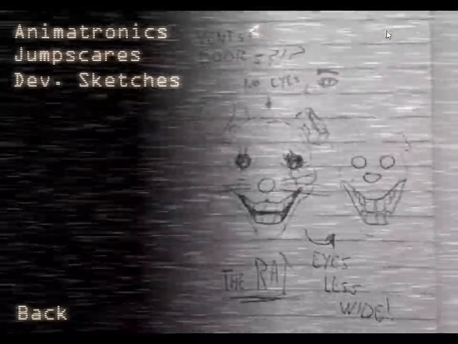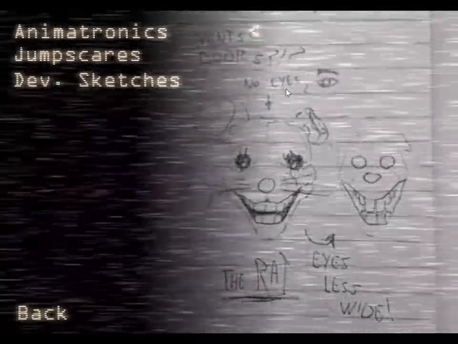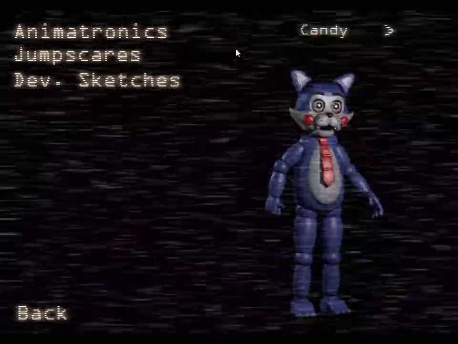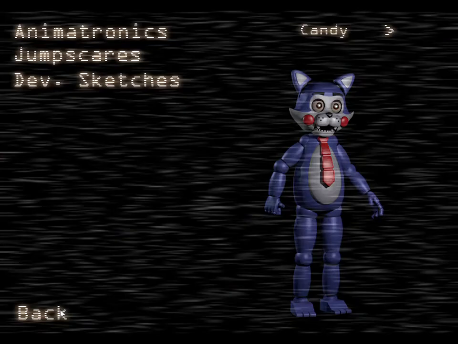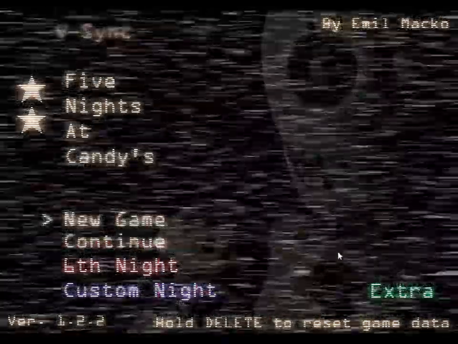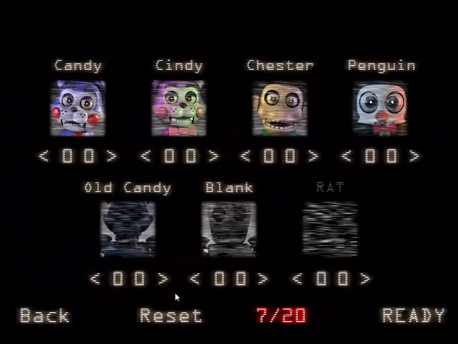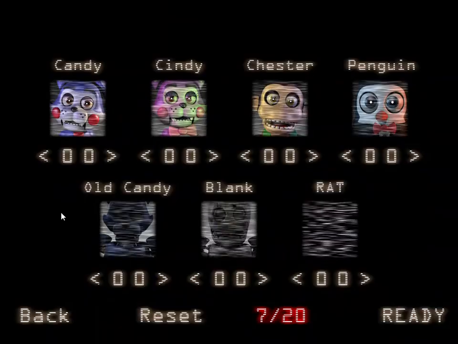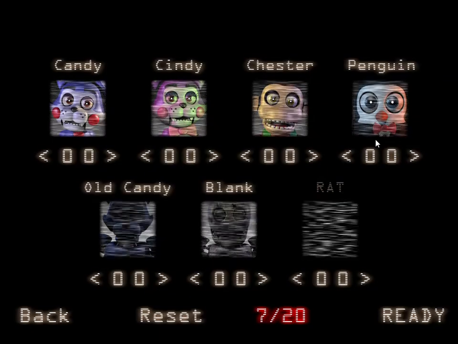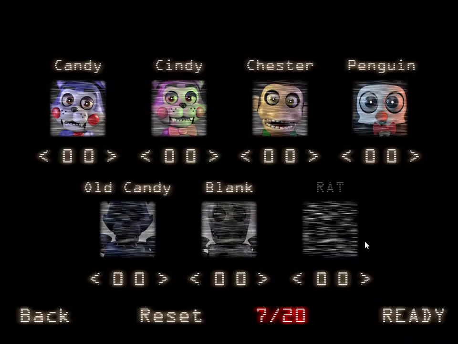That's how it faces. Vents! Doors! No eyes! The rat! Eyeless wide! Okay, that's the extras menu. That's cool! The fan art was actually really cool. The dev art, actually, was really cool. Let's go to the custom night. Candy, Cindy, Chester, Peggy, Old Candy, Blanky Blue, and the rat.